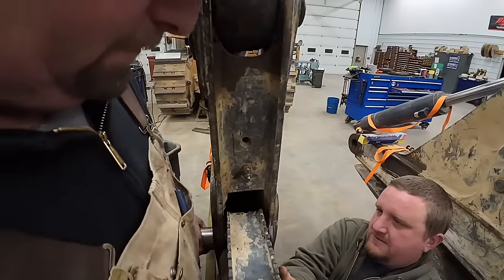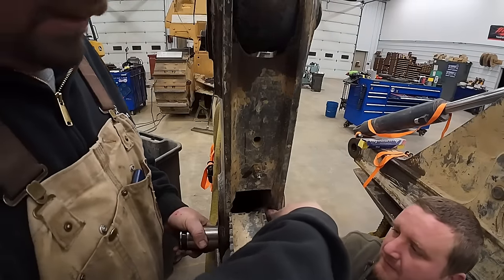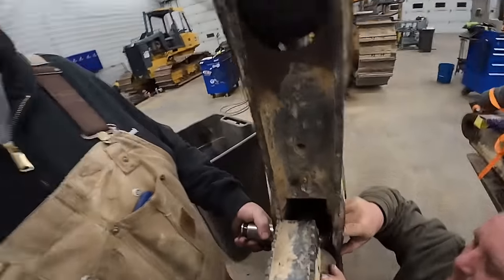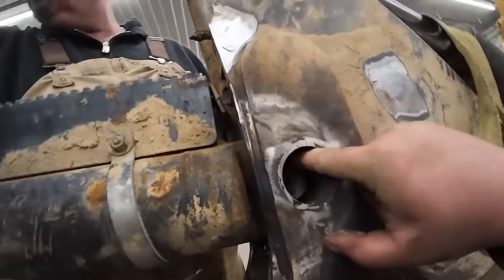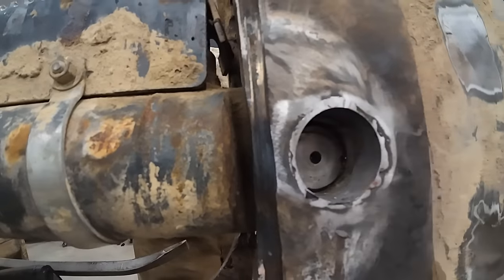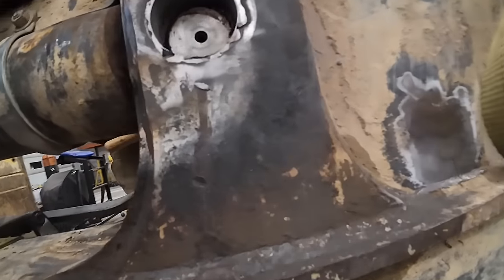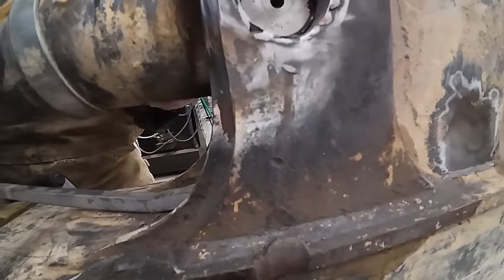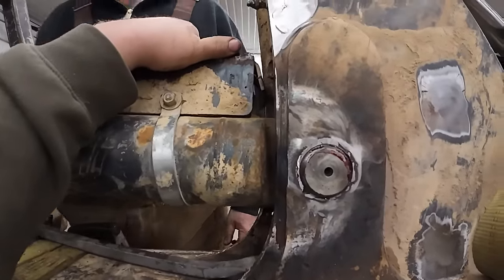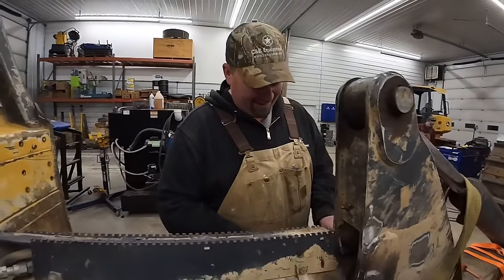Right there. There, it's in the hole. One more spacer. In, ever so slightly. Are you ready? Don't lose my finger. Okay. Up just a little bit. Right there. I noticed I was pointing right at the C-frame instead of the pin. Hopefully you get the picture. Okay, all done.